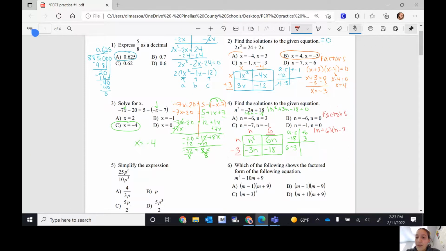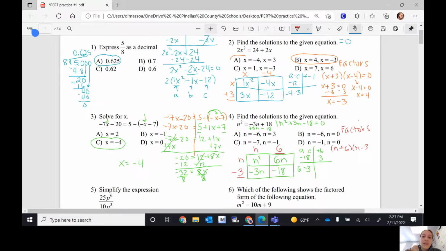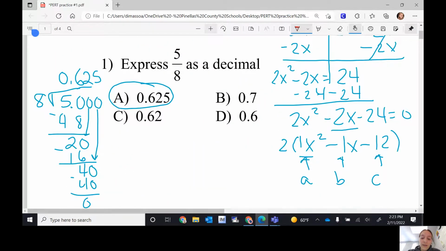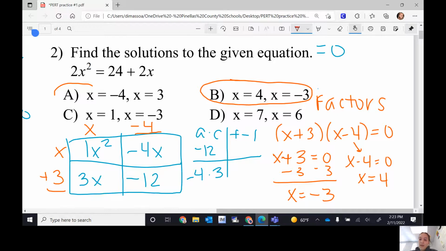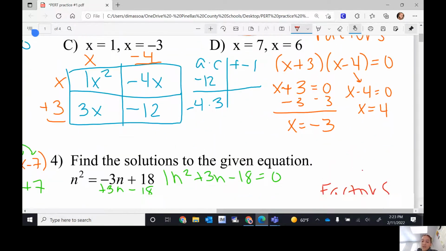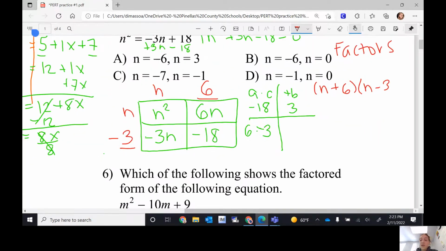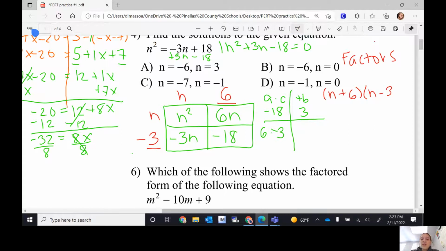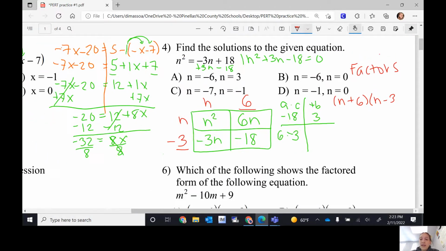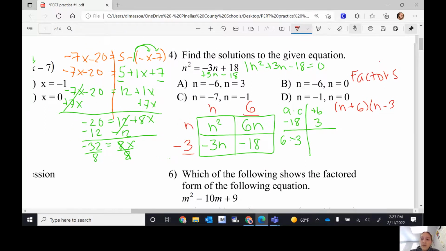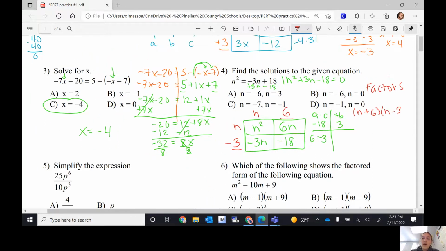I'm obviously at the edge of my page, sorry about that, team, so it's not letting me write anymore. Sorry, I'm trying this for the first time, guys. Okay, that's not working, so we're going to have to leave it there. So because we're setting them both equal to 0, n plus 6, if we set that equal to 0, okay, now I don't know what's going on. This is annoying. Oh my gosh, stop!